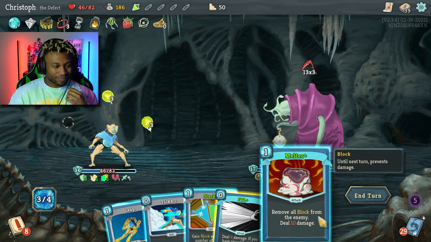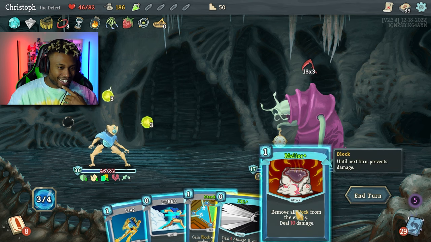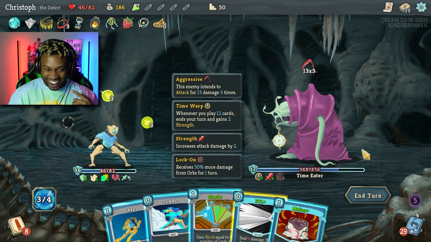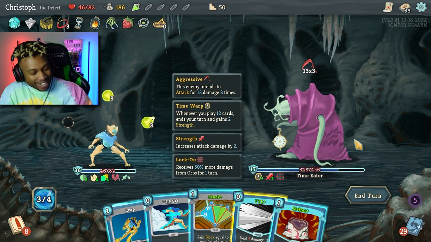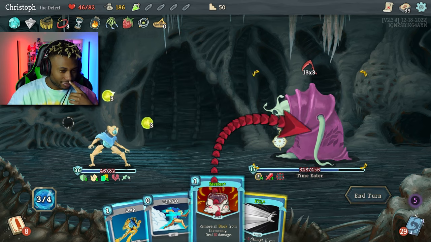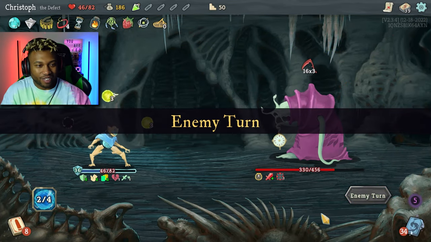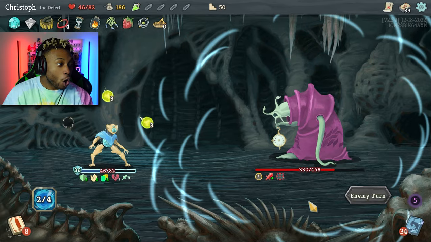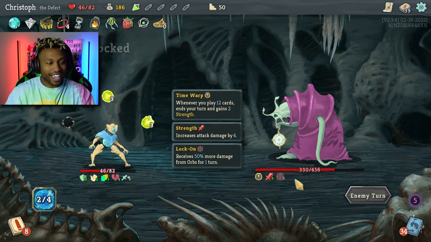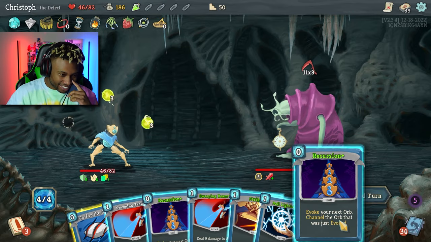I kind of fucked up. I want my Melter. I want to be able to use the Melter. But I need to block. 13, three times. I'm not very good at math. Hold on, let me do some math. That's fine. Wait, no! Okay. I'm stressed. I didn't realize, okay.